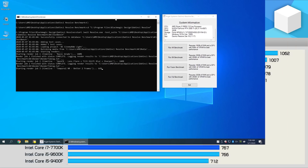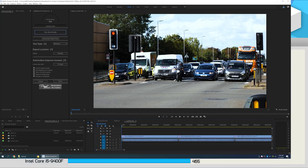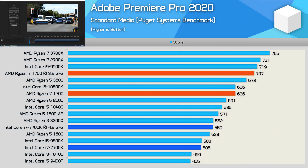For the most part, the 7700K is still very capable when it comes to video production work, at least the editing portion of the pipeline. You won't be applying loads of effects simultaneously, but for basic editing it works well enough. We're looking at Ryzen 5 1600-level performance in DaVinci Resolve Studio 16 once overclocked. Similar margins are seen in Adobe Premiere Pro 2020, where the overclocked R7 1700 was almost 30% faster — another solid result for the 8-core processor.